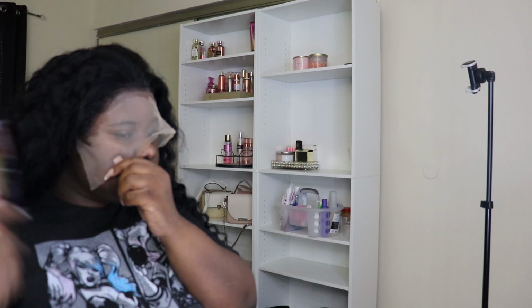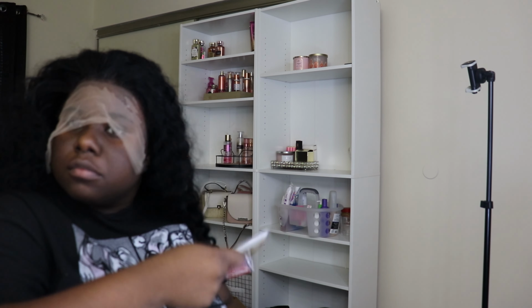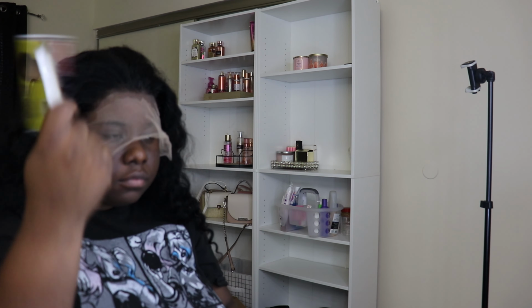So right now I'm just fanning the wig. I just want it to be a tad bit more dry before applying the scarf. I just don't want the hair to be tacky. You guys know that look where you take off your scarf after thinking you melted your wig and it's all tacky and nasty. Yeah, I was trying to avoid that.